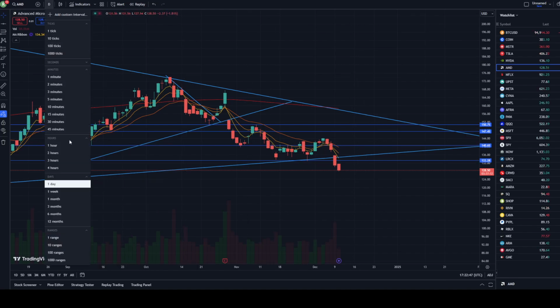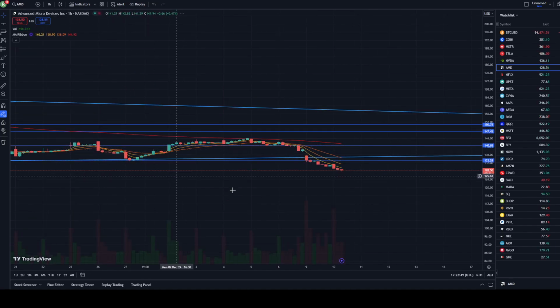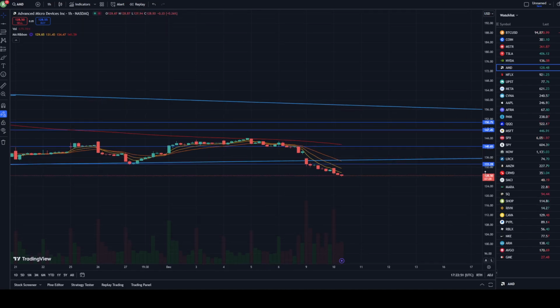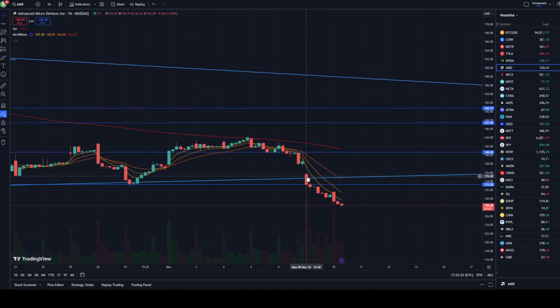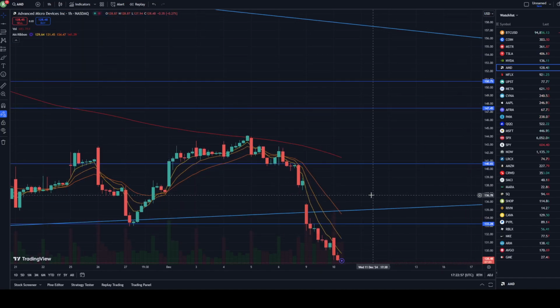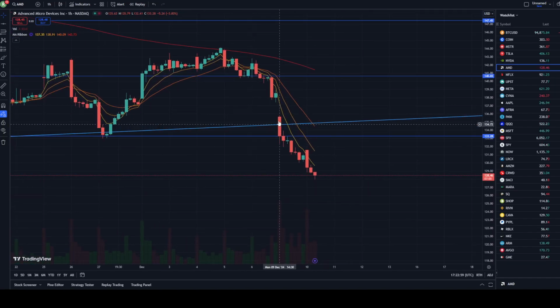But if you want to get in that trade and be safe and wait for the confirmation, you could have waited for this hourly close, right? And why is it important to wait for the hourly close? Because you don't want to get faked out. So it jumps to the bottom of the channel, 134 cracks to the bottom, but then within that first hour, you see it close right at 133.